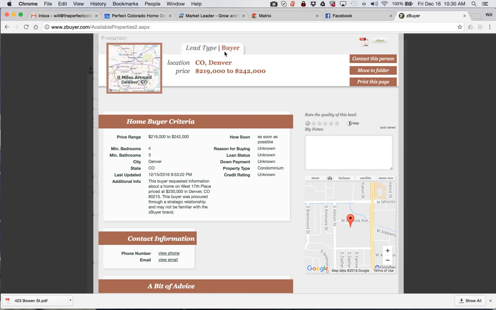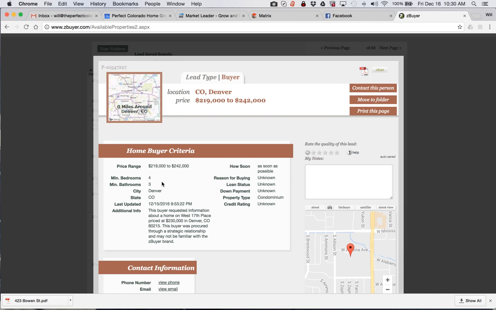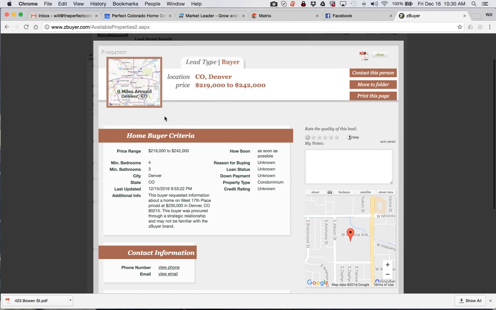Now you'll notice with ZBuyer it says lead type here. This is a buyer. Some of them, you'll see buyer, seller. They'll say what they are. So if you view detail, it's a buyer lead. What you're going to do is take some information out of this, okay? I want the location and price.